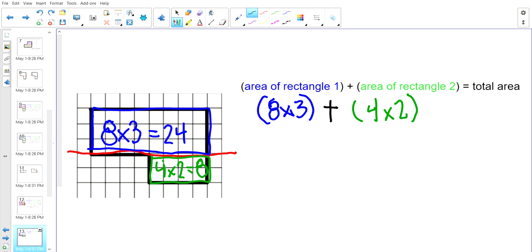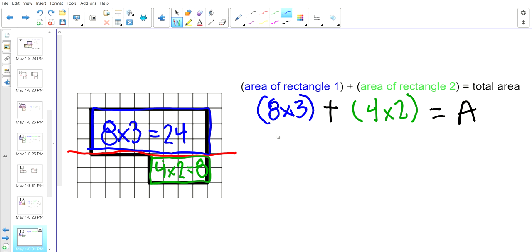And when I add those together, the area of rectangle 1 plus the area of rectangle 2, it will equal the total area of the entire rectilinear figure. Make sure that you're practicing representing this mathematical thinking with me on your paper. You'll need to do this on your assignment today. Now, third grade, I can start thinking about what 8 times 3 and 4 times 2 equal, what the areas of each rectangle are. What was the area of rectangle 1?